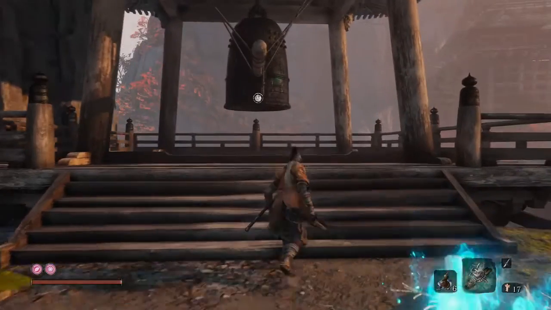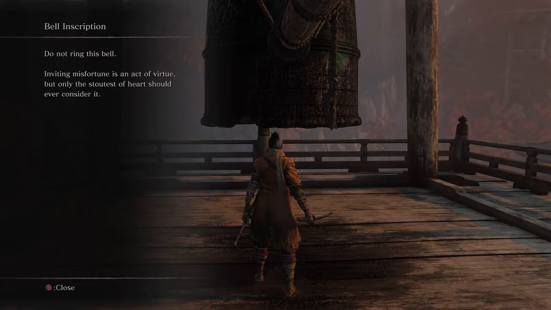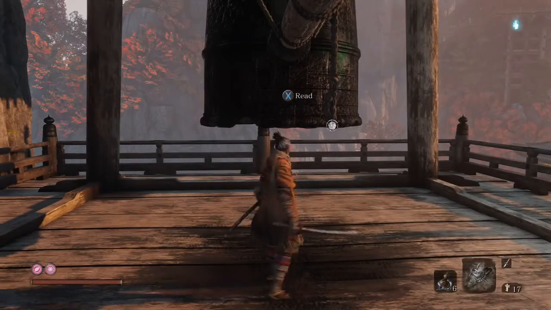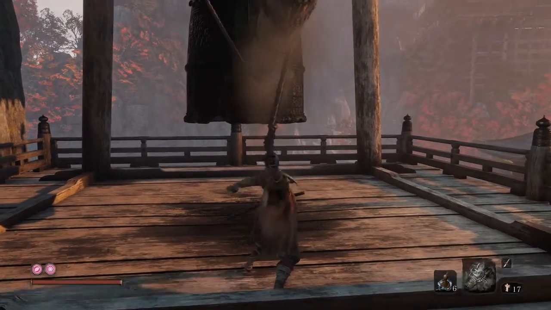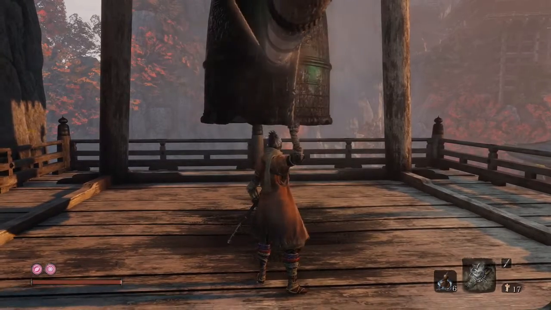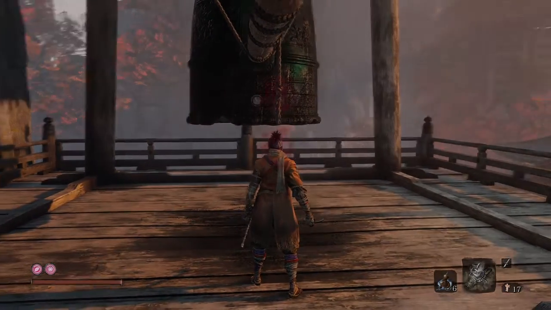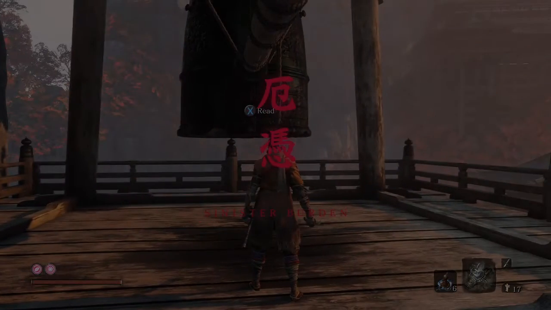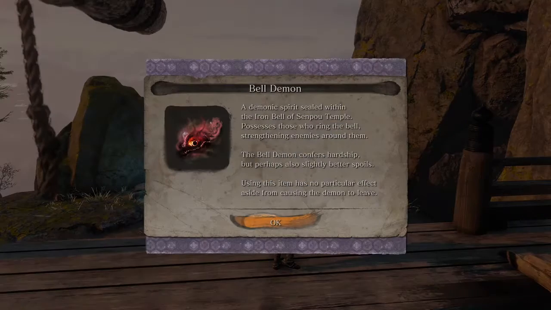So this is the Demon Bell. Let's read what it says. Do not ring this bell. Inviting misfortune is an act of virtue, but only the stoutest of hearts should ever consider it. Okay, so let's go ahead and ring the bell. Anyway, it says sinister burden, I believe. It's in red, so it's hard for me to read because I'm red-green colorblind. Now we have the bell demon.